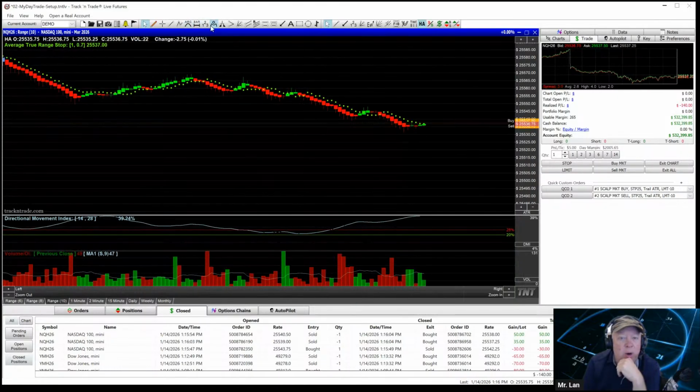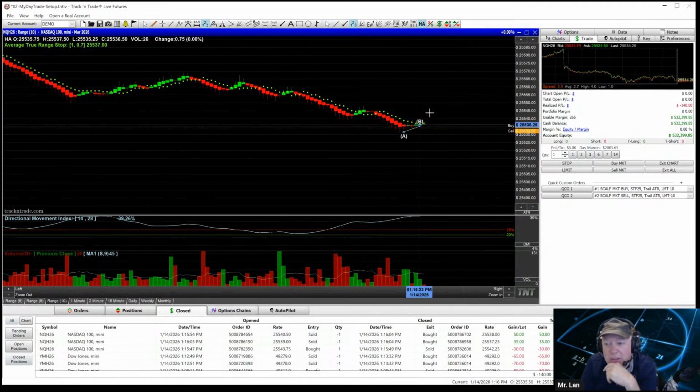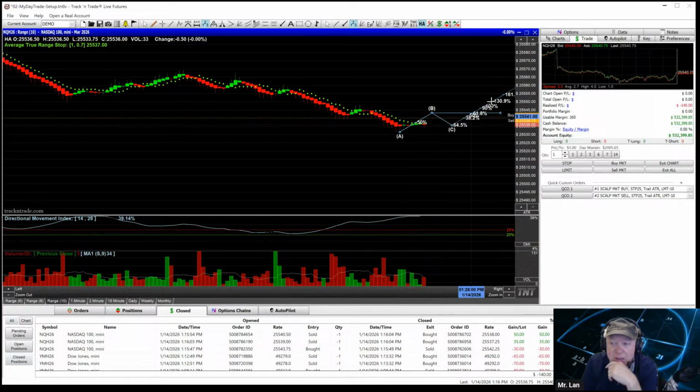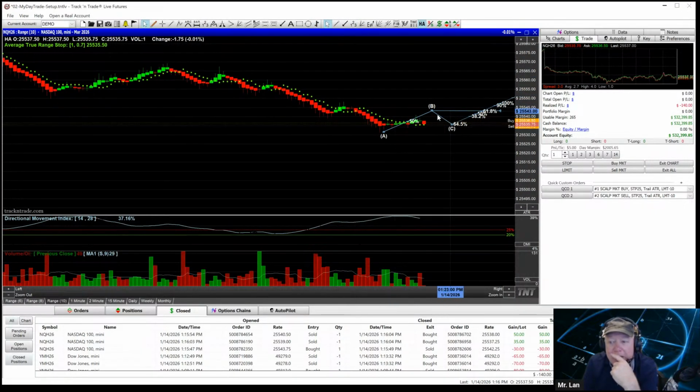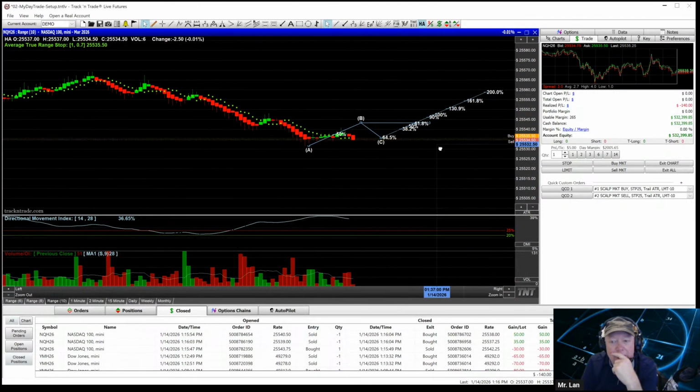Okay, we want to see it. What we want to see is it make a little ABC to turn around to say that it's going up. Otherwise, it's still going down. Let's go sideways right here for a little bit. Let's see if it's going to give us this little reversal pattern. We want a little reversal, a little ABC bottom formation.